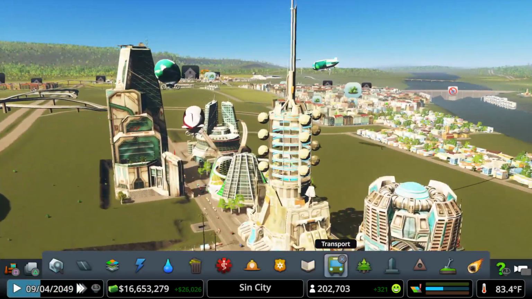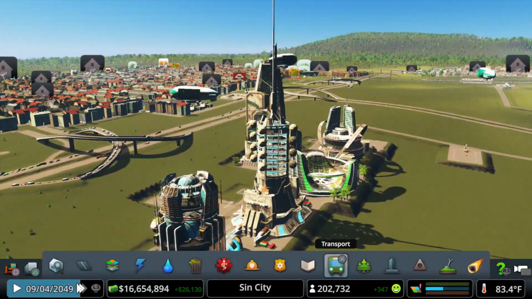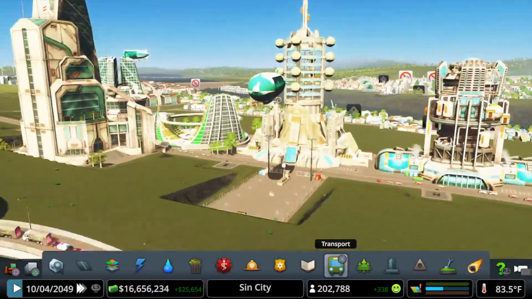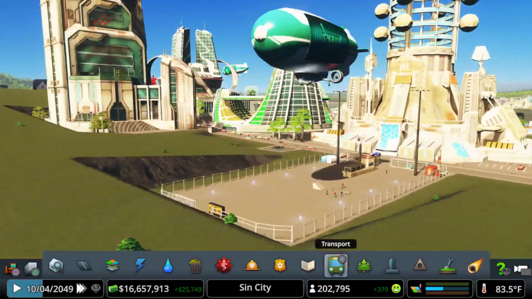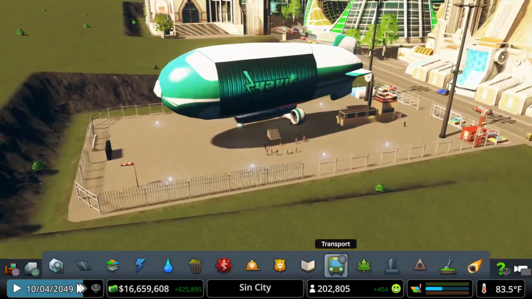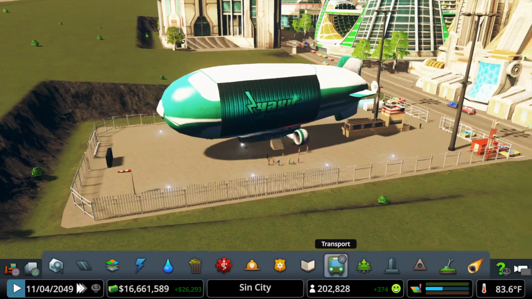That's pretty cool. I like to see those blimps. On to the final stop that I gave the blimp here. That's right, passengers, come on board. Alright, let's see those passengers get on and get off.